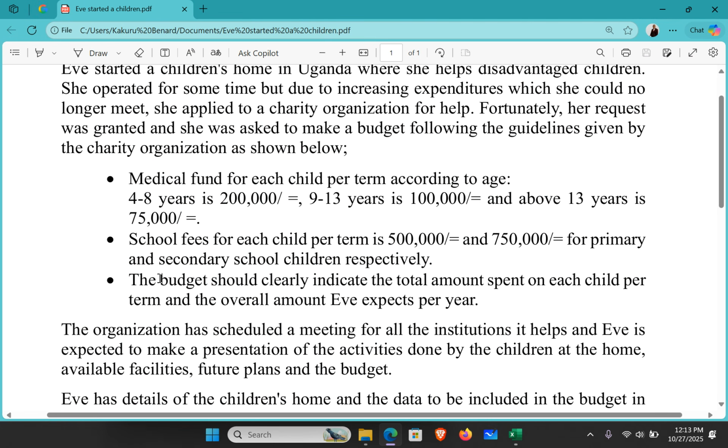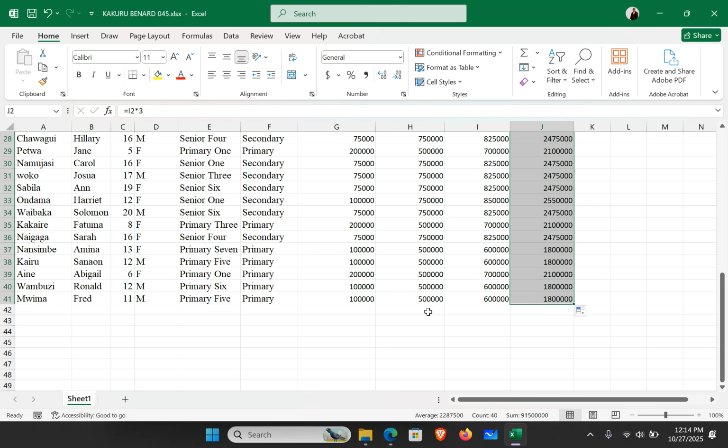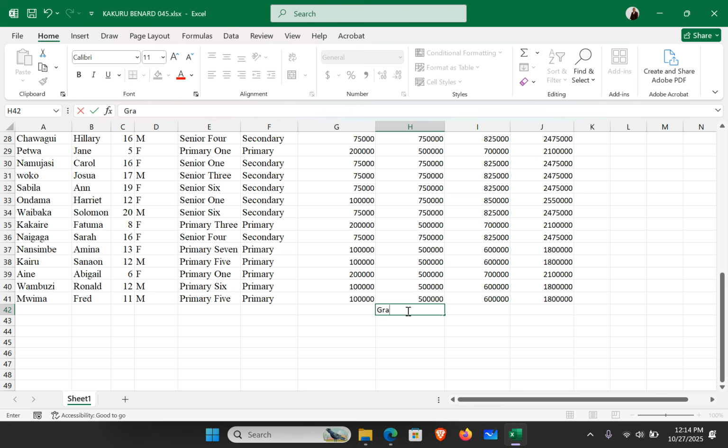Then the budget should clearly indicate total spent on each child per term and the overall amount Eve expects per year. So that means that at the bottom here, we can have at least grand total per term.